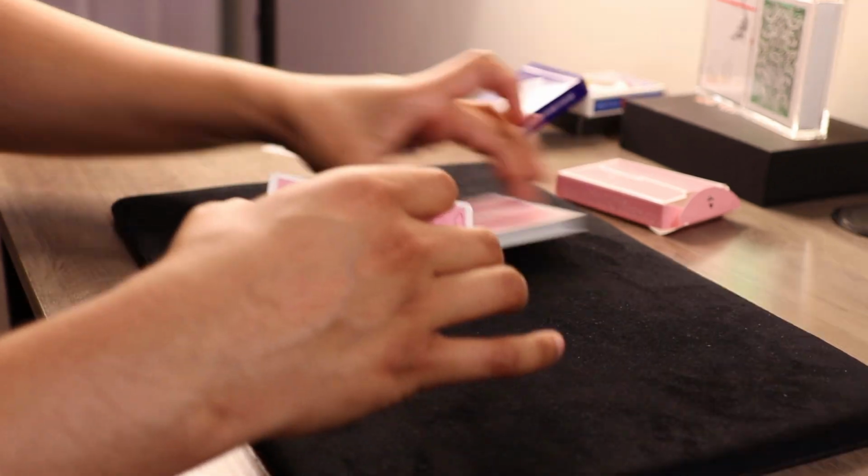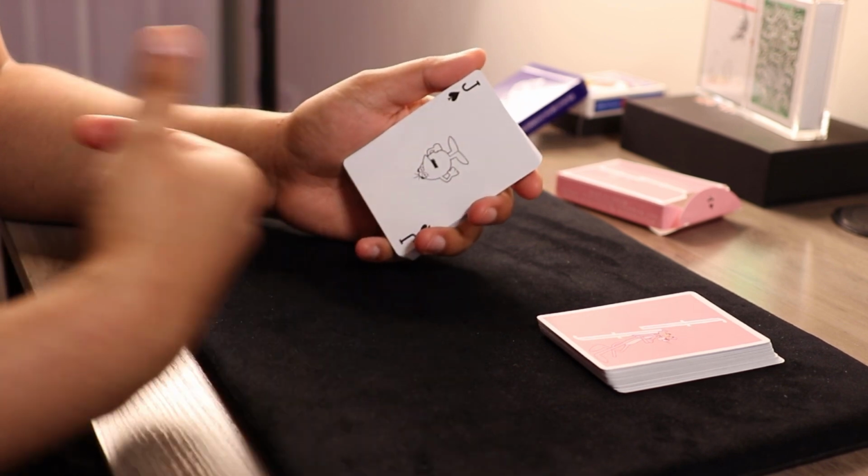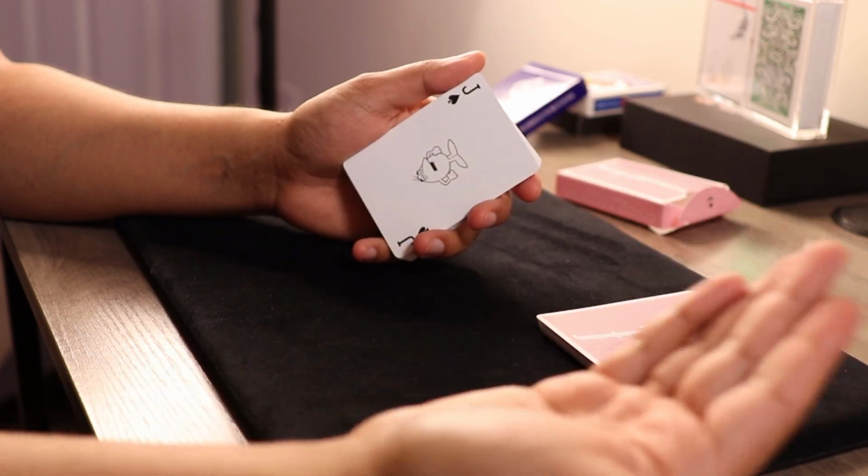So now that that's done, what you can try to do is take a look. And this is where I didn't really do too much performance with it, because you can't really see the spectator's reactions if I do this type of performance on camera.